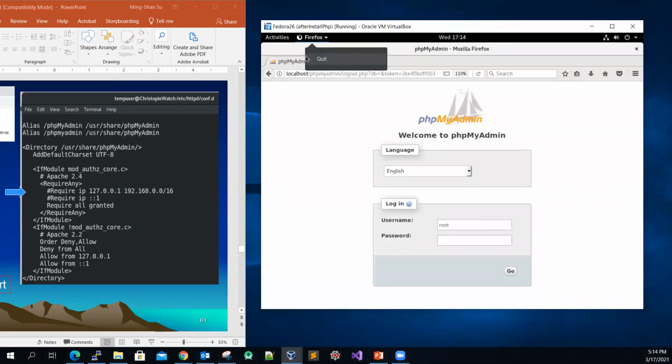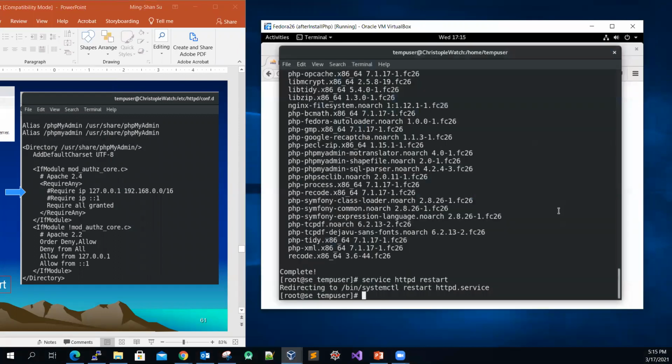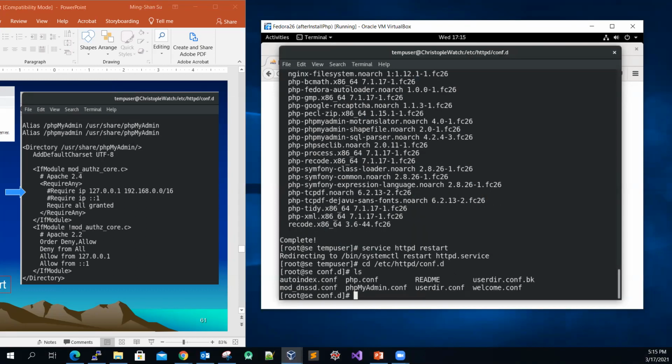Let me get into my command prompt. Let me switch to the root user. Then you will be over in etc, httpd, and then under the directory conf.d, do an ls. You can see that the phpMyAdmin configuration file is there.